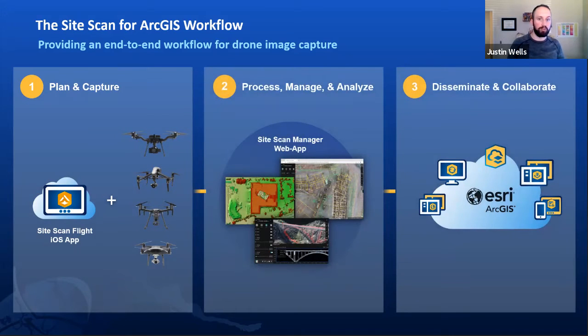And then disseminate and collaborate: integrating with other systems and making it easy to share all the information you're collecting, rather than mailing somebody a hard drive or however we used to do it. And since we're often working with construction clouds, we do integrate with the Autodesk Construction Cloud.